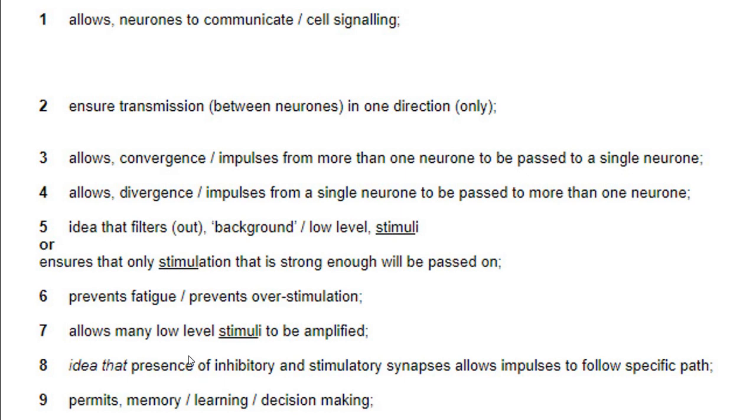And this idea that inhibitory and stimulatory synapses allows control at the synapses. And then finally, and I apologise I haven't mentioned this before, this is one of the ways that we learn and we build these circuits in our brain. If you think of a computer, if you do something you get a response, and that's one of the ways that our brains form memories in space and time.